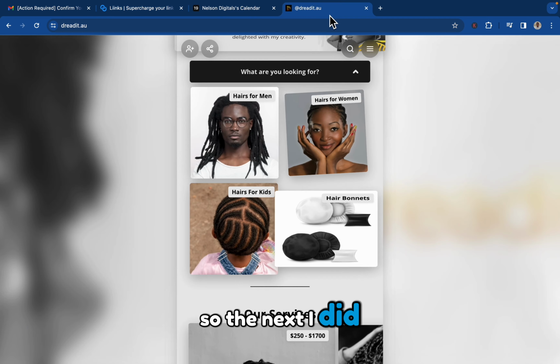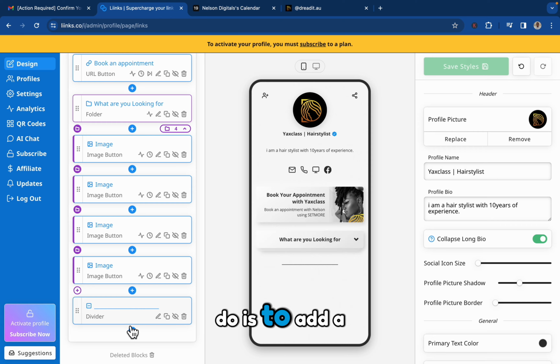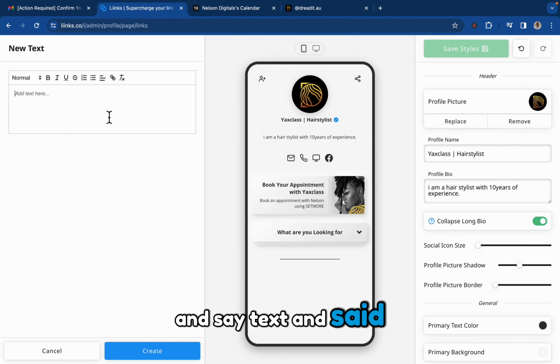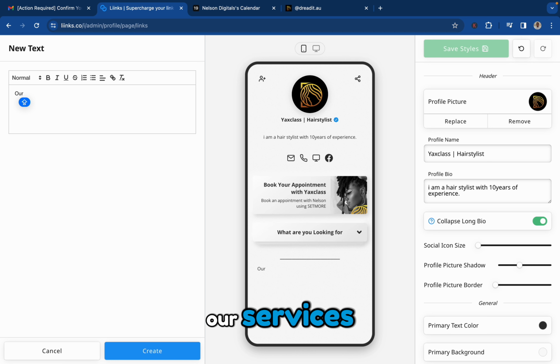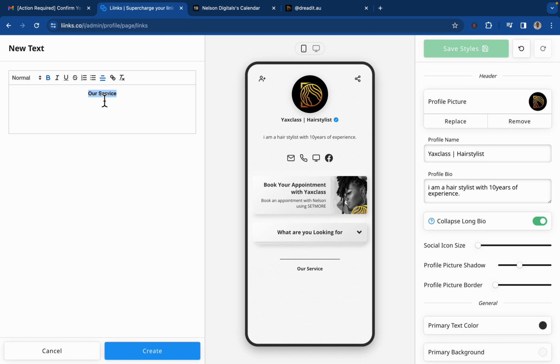So the next thing I did was to add services. So next thing we need to do is to add a text, and say our services, and make it capital letters, and place it in the center.